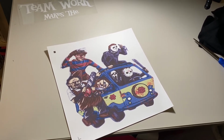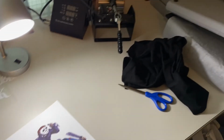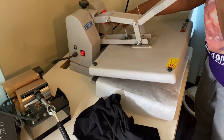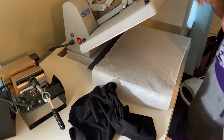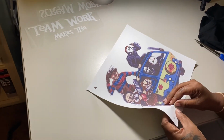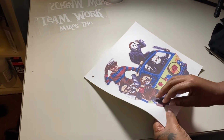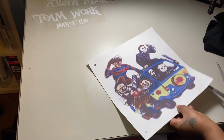Sorry, it was going along because I was actually sublimating. So, you say, Tasha, why don't you use the sublimation heat at 400? Well, for this, you really don't have to. Tell them what size heat press that is, babe. This is a 16 by 20. So, I should be able to go ahead and get everything that I need done.